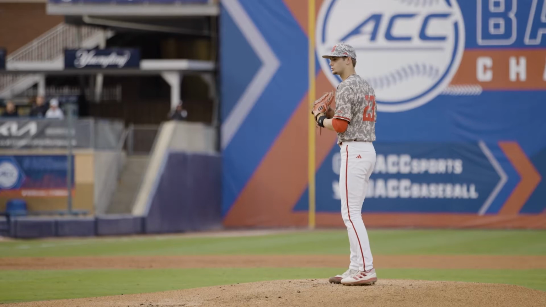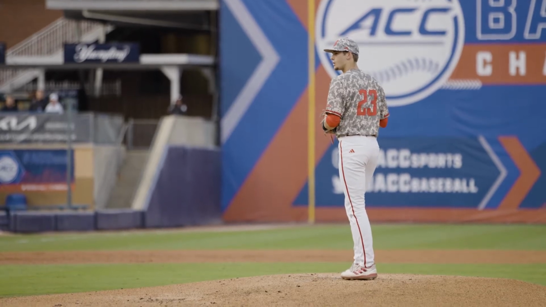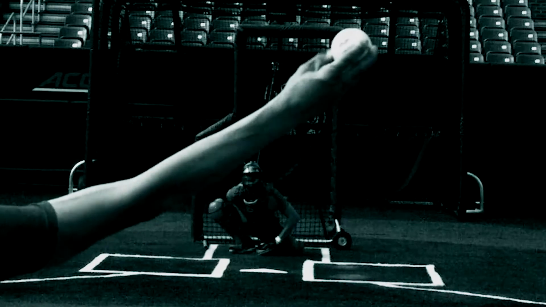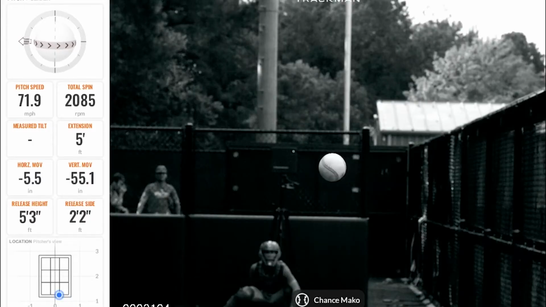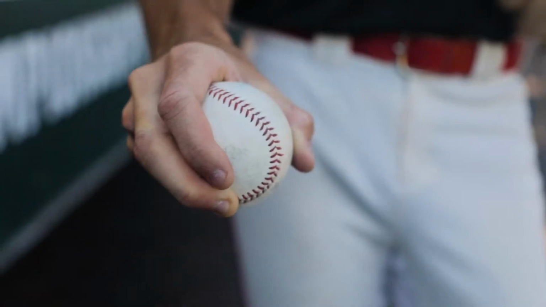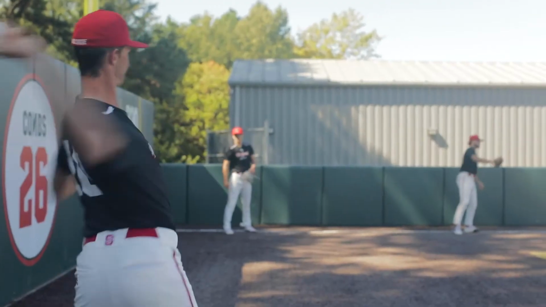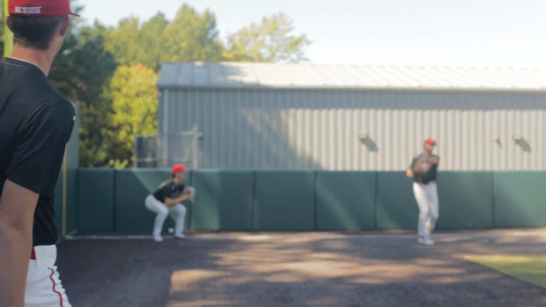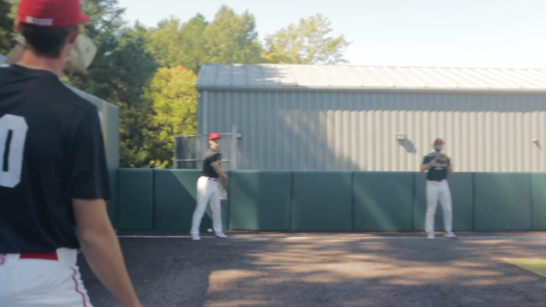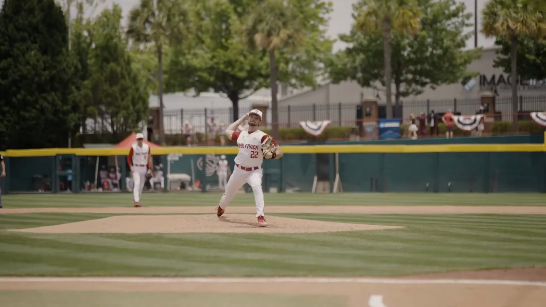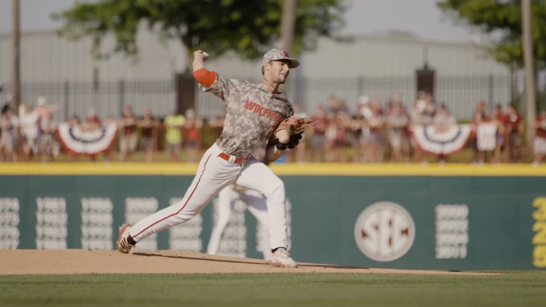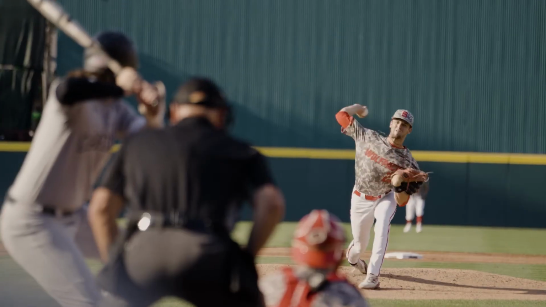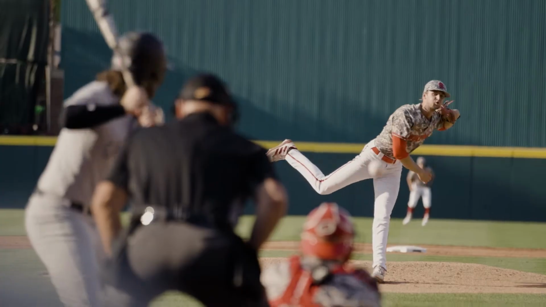So now that we know about this, what can pitchers do with it? Well, pitchers use the Magnus effect to their advantage by manipulating the spin rate and spin direction. Pitchers choose the direction in which they spin the ball, and this in turn determines the direction of the Magnus force and thus the direction the ball will break. The spin rate tells us how fast the ball is spinning. The higher the spin rate, the more the ball curves.